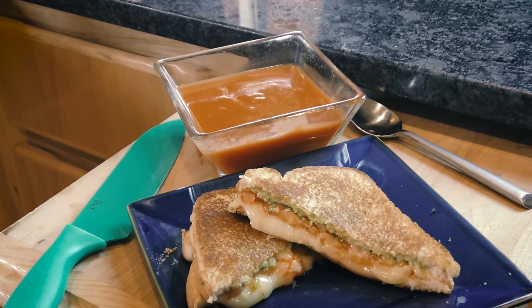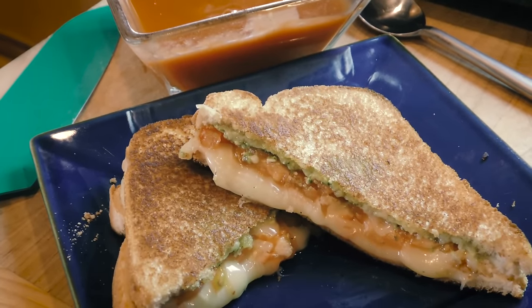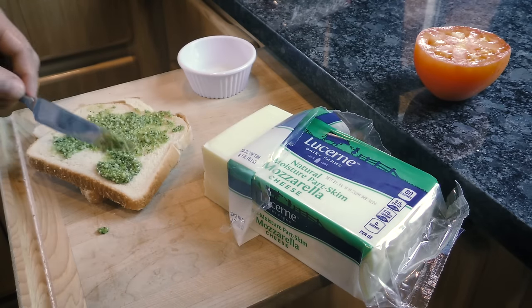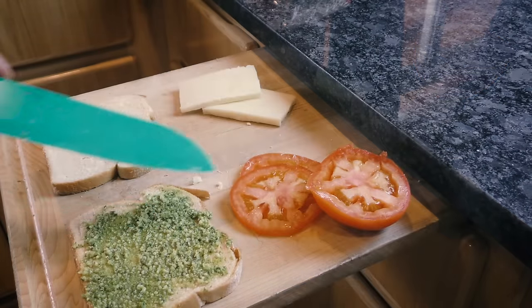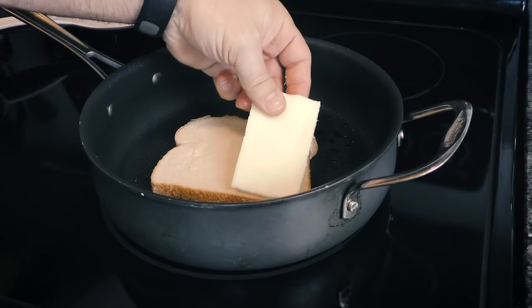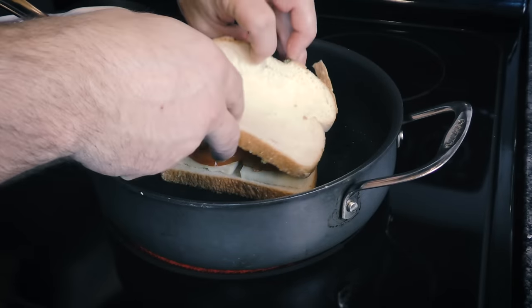You want to make a fancy meal for your guests but you're short on time and patience? How about an Italian grilled cheese sandwich? Butter up the outside of some bread like you normally would. Spread a little bit of pesto on one slice of the bread — this is key. Now grab some sliced tomatoes and mozzarella. Grease up a pan and stack it with the bread, cheese, and tomato. Finally, put on the pesto slice.